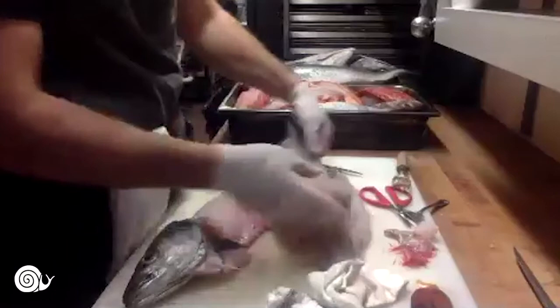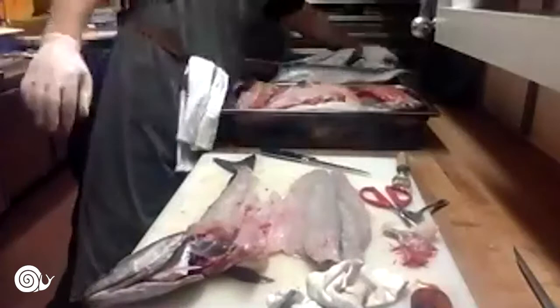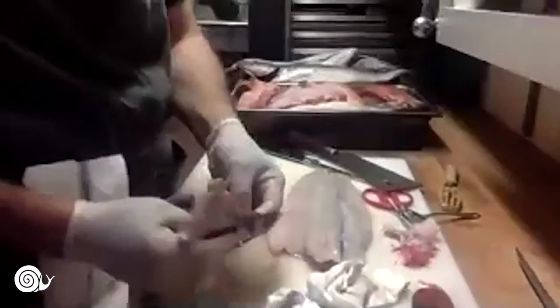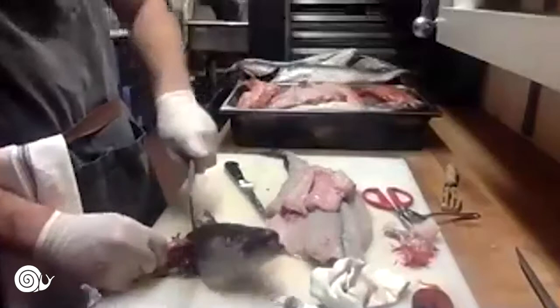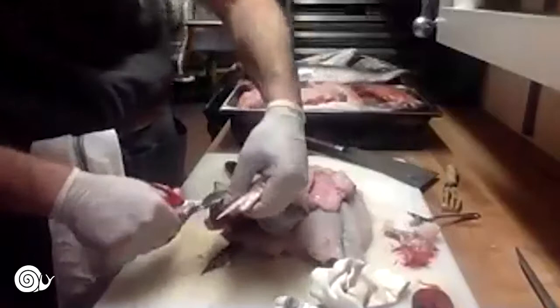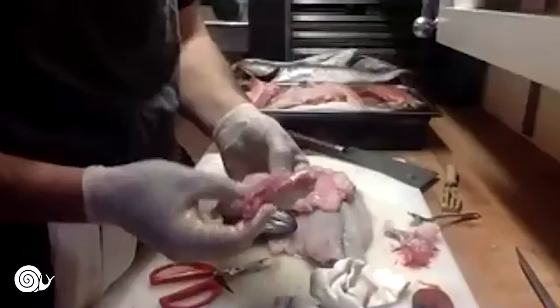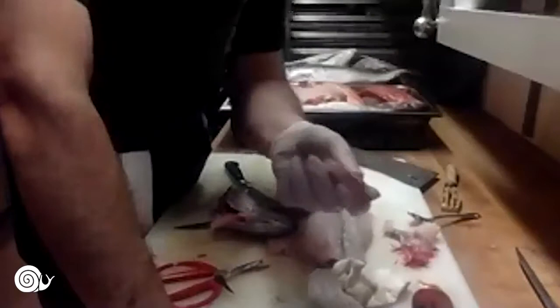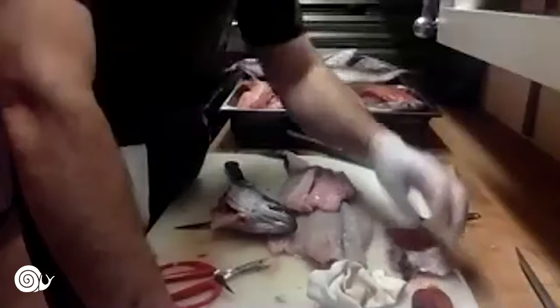What I wanted to show you here was that while a lot of this is going to go into stock, I do have the option of harvesting the head and the collar. So I took one of the pieces of the collar here. On a larger fish — and we don't have as many larger fish as we used to — but you can use a cleaver, a knife, or scissors. I'll show you the Joyce Chens — these things are amazing. Just go in there, don't cut your fingers, and there I've harvested the collar. So again, this is a smallish Pollock, but this is perfectly good meat and it can be braised. We like to lacquer it — you can use soy and miso and take it down that Asian direction, or you can do something more Mediterranean with it. We've even pickled them. There are lots of really cool uses for the collar.